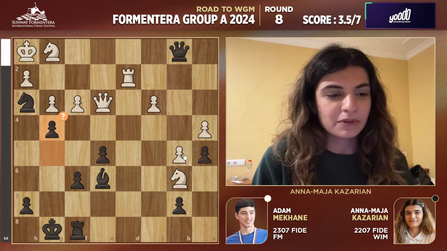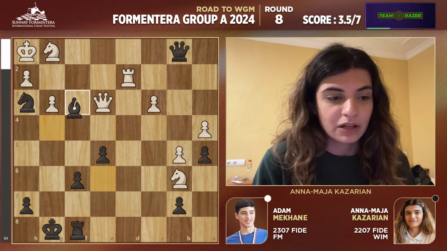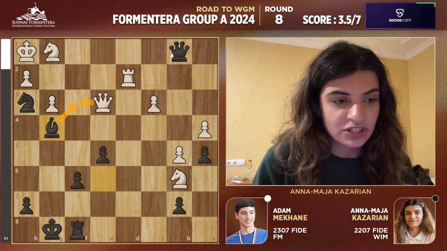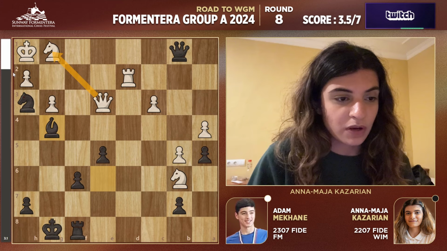My idea was simple. I want to get rid of that pawn on f3, because after f takes g4, bishop takes g4, and my plan is simple. I want to start playing bishop f3, because it is the threat. The queen cannot capture it, because then it's checkmate on g1. So the queen is tied down to that knight, and that knight and the king on h1 are both stuck.